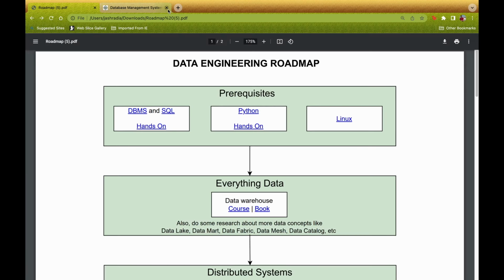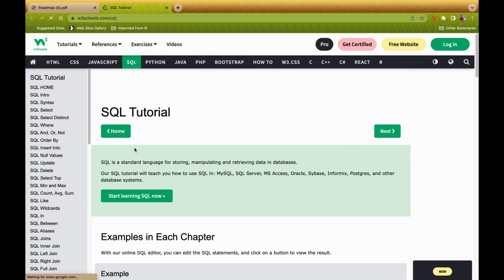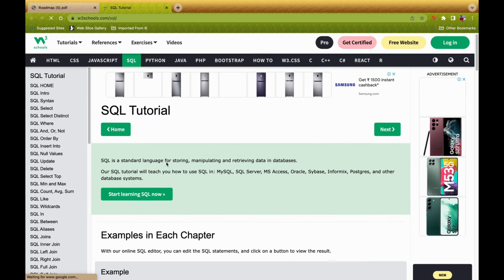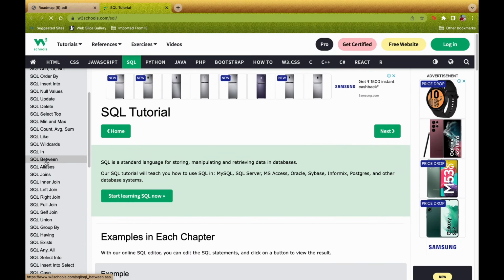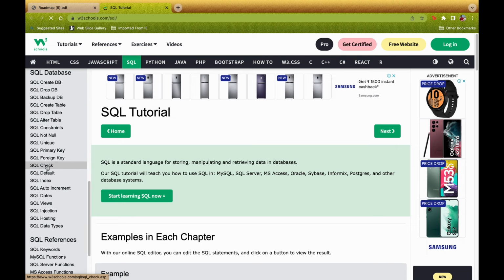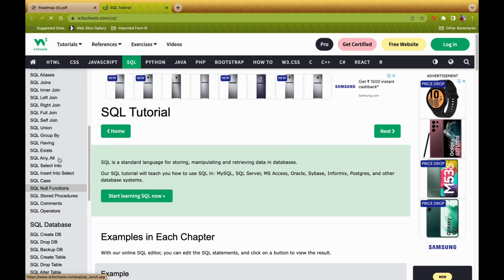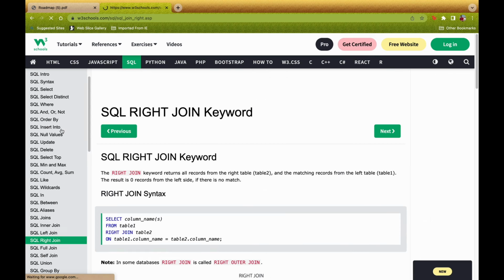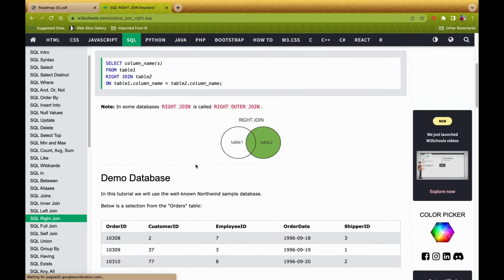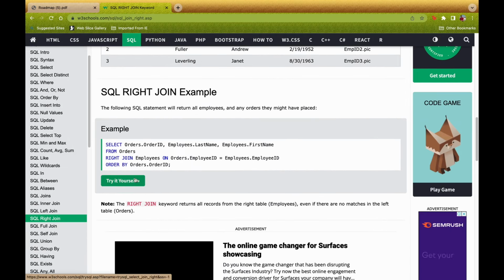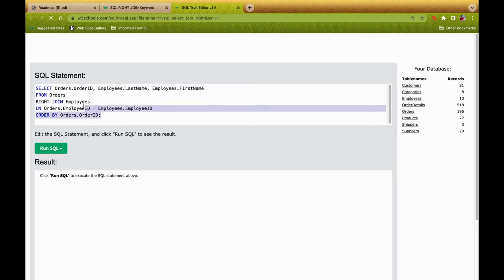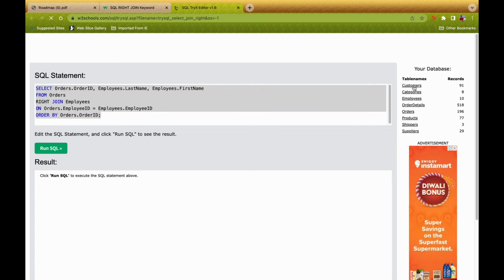Then moving on, we are talking about SQL now. So when I click on this SQL link, you'll see that you're redirected to this W3 schools, and it has everything that you need to learn about SQL, from basic concepts to more advanced ones like stored procedures and operators and whatnot. You can see this is an example of how write join is done. There is a little bit of an explanation, and then there is a try it yourself button. Now when you click on it, you will be able to run an SQL directly here, and on the right hand side you can also see all the tables that we have.